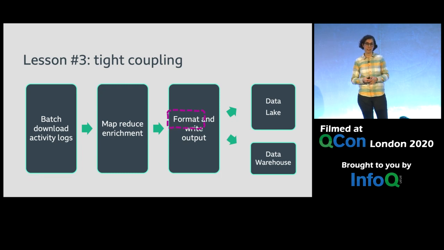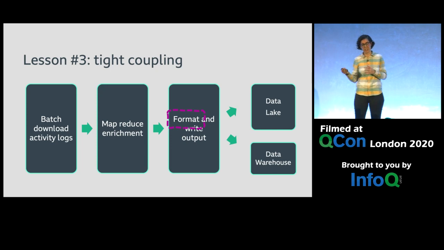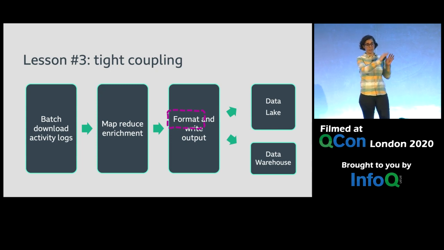The other lesson about tight coupling was about the data itself. The data that was being collected was given field names which sometimes didn't really make much sense for our users downstream. And there was a coupling between the data model that the analytics web server was using and the data model that we were exposing internally. And our users said, this actually doesn't really work for us. A lot of these fields have names, I don't know what they are. And then if anything changed upstream, you have guessed it, it just broke everything underneath, especially the data warehouse, because it had static data types. So you have to do all that cleansing prior to things getting into it.